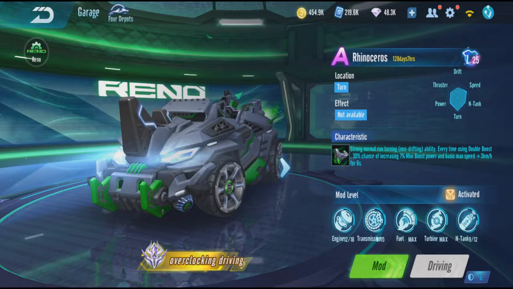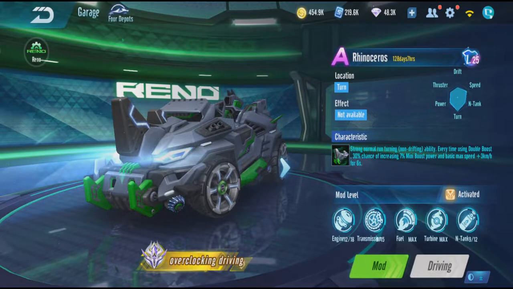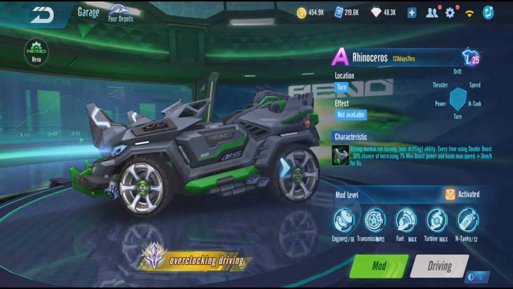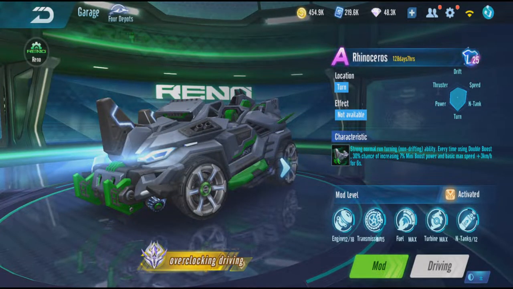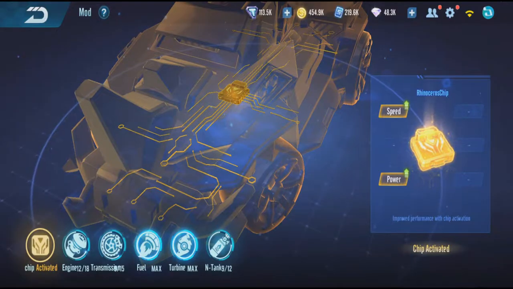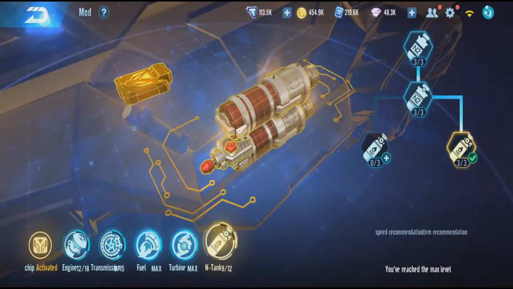So Rhinoceros, last time I said this is like Renault but free version, and also it has strong normal turning, and every time you use double boost there's a 30% chance to increase mini boost power by 7% and base max speed plus 3 km/h for 6 seconds. So this Rhino car is more for turning, just turning, and I want to say collision but not really. So let's see, I already full modded everything. Modding is right, right and right.